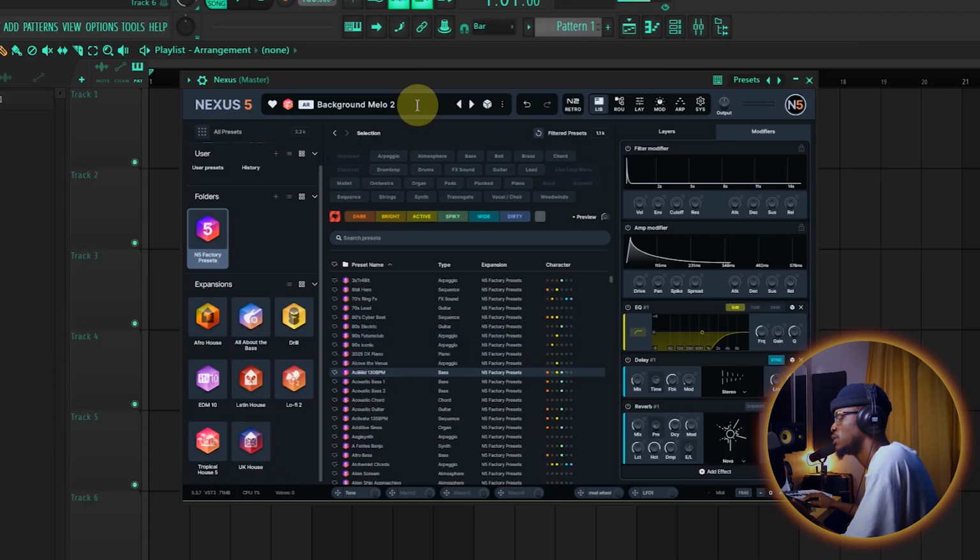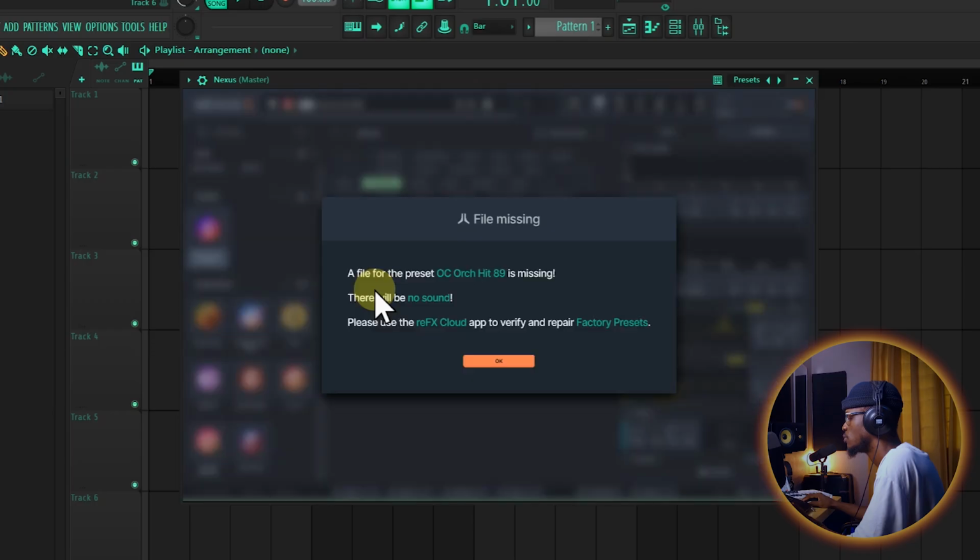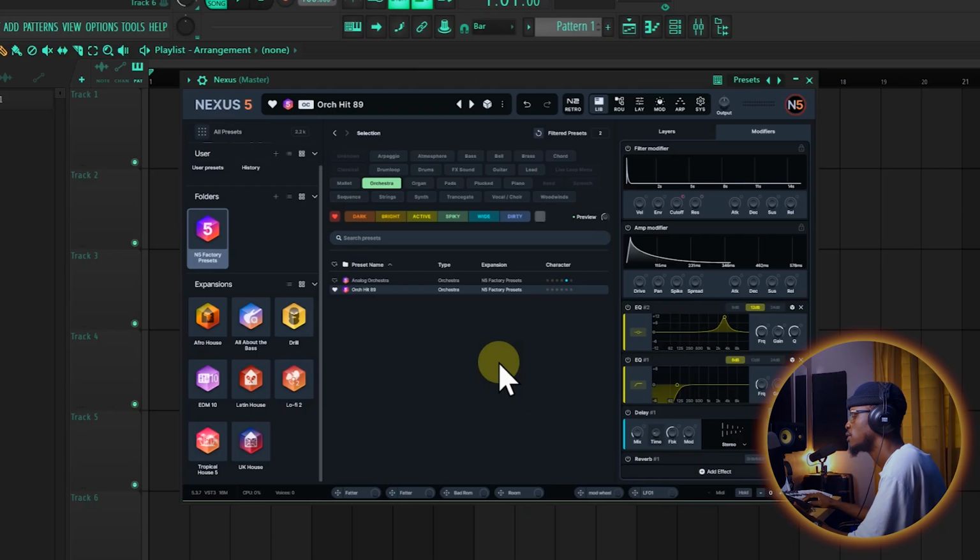Okay, let's say I'm selecting the type of sound I want to use. For this one, I'm going to use the Nexus Unhide bank. Let's say I want to use this big hit, and I double tap on it. And for some reason, we have this pop-up window here. And then once you hit OK, you realize that your sound is no longer sampling. In some cases, if you double click the next sound, it's going to work.